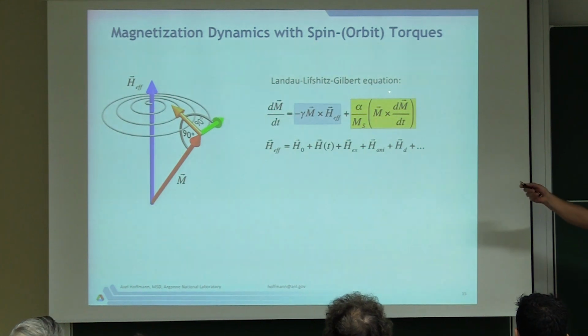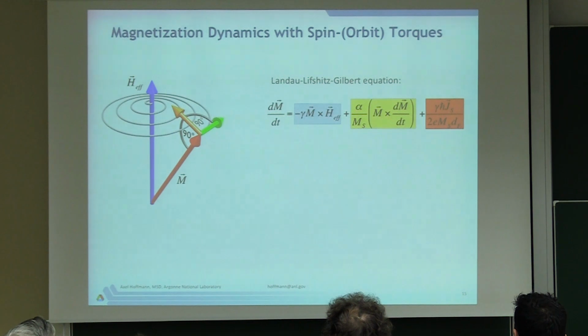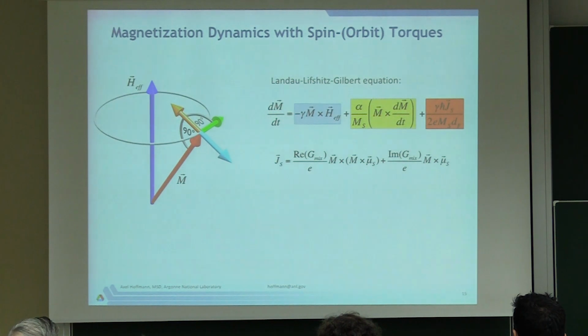So this torque dissipates some of the energy of the precession, which ultimately leads the magnetization to spiral in and eventually align with the effective field. Now, if you have electric currents acting on the system, you can add one more term, where you have spin currents generated by electric currents that give an additional torque. And there are essentially two torques that you can get.